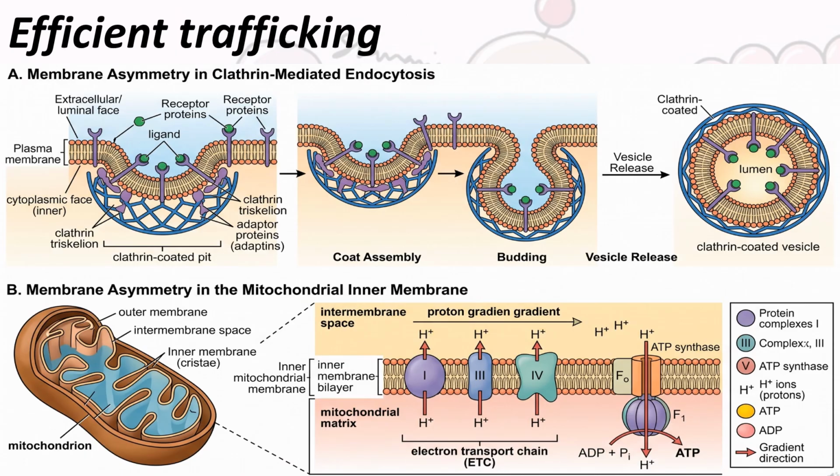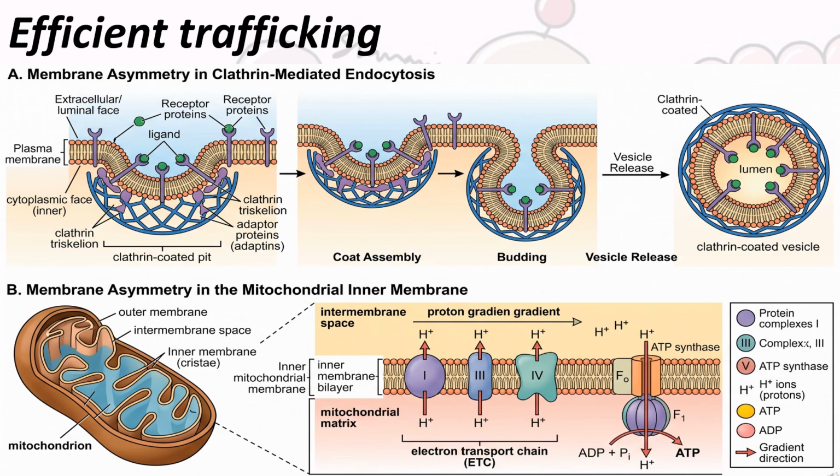The asymmetrical distribution of proteins in a biological membrane is crucial to various biological processes, such as endocytosis. For instance, clathrin-coated vesicles formed during receptor-mediated endocytosis exhibit membrane asymmetry. The cytoplasmic face of the vesicle membrane contains proteins such as clathrin and adaptins that mediate the vesicle formation. The luminal face, i.e. facing the extracellular matrix or space, in turn, displays receptor proteins that have undergone internalization.